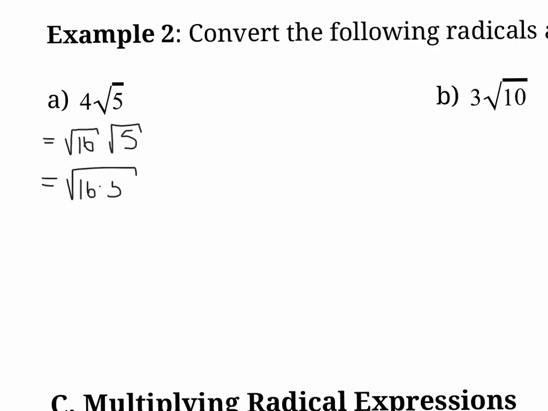So this is the multiplication rule that we talked about from the very first page of this lesson. I can change this guy. The root of 16 times the root of 5 is the same as the root of 16 times 5. And then I can finish this off as, what's 16 times 5? Well, it's just 80. So the root of 80 has to be the same thing as 4 times the root of 5. So just like we've gone backwards, and now we've made this into an entire radical. So let's try the next guy.